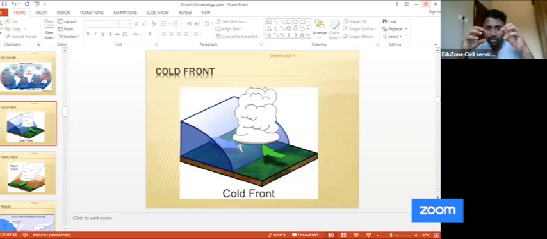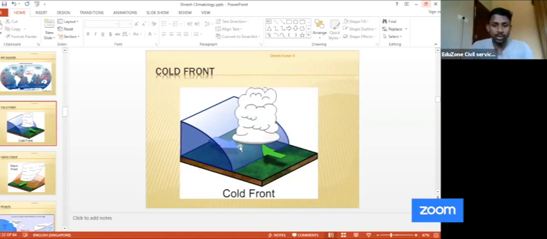Now, based on the prevailing wind blowing over this region, sometimes one air mass moves faster. You have to consider which one is moving faster, this one or this one, and we will name the front accordingly. I repeat, suppose this is the cold air mass and this is the warm air mass. Now suppose the wind blowing over this area is faster. What happens? The cold air mass will move faster and hit the warm air mass, because the wind was faster on this side.